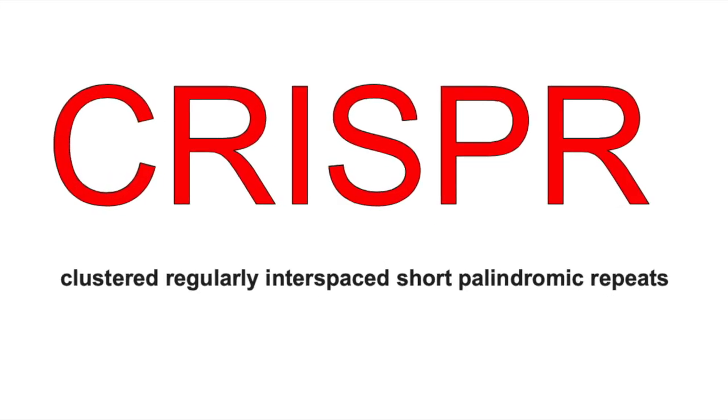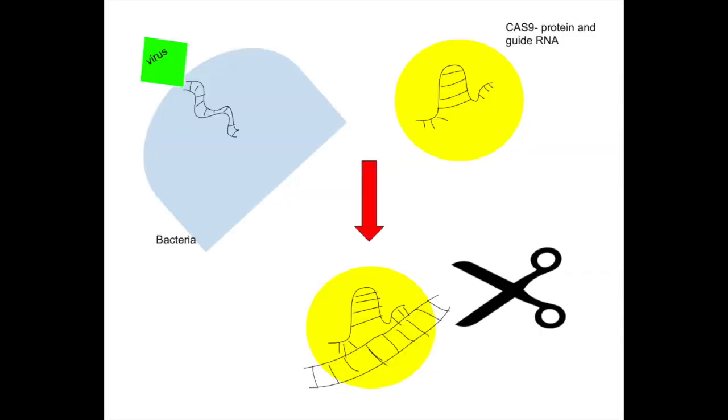A different approach would be CRISPR. CRISPR is a natural system used by bacteria to protect themselves from viruses. When viral DNA is detected, the bacteria will produce a matching RNA known as guide RNA. Guide RNA and a protein will form a complex known as Cas9.